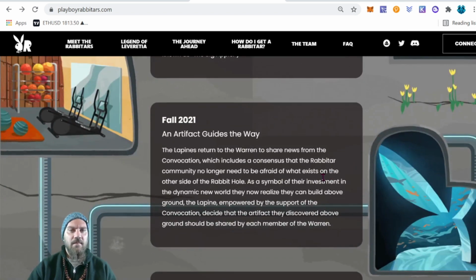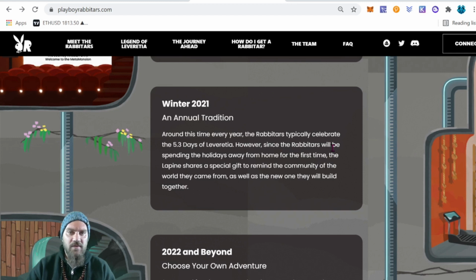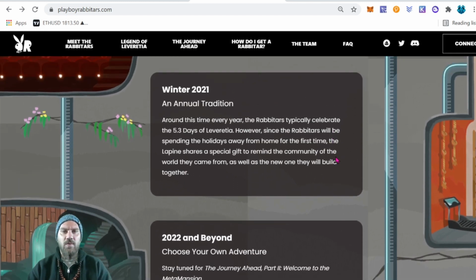And then it says fall 2021, an artifact guides the way. So the Lapines return to the Warren with news. So this is basically where we're at right now. And then coming into winter 2021. Unlike the consistently temperate Warren, the world beyond the rabbit hole has seasons that strangely change. In order to protect themselves from these unfamiliar elements, the Rabbatars are going to need to prepare some sort of stuff here. And then it says winter 2021, an annual tradition.